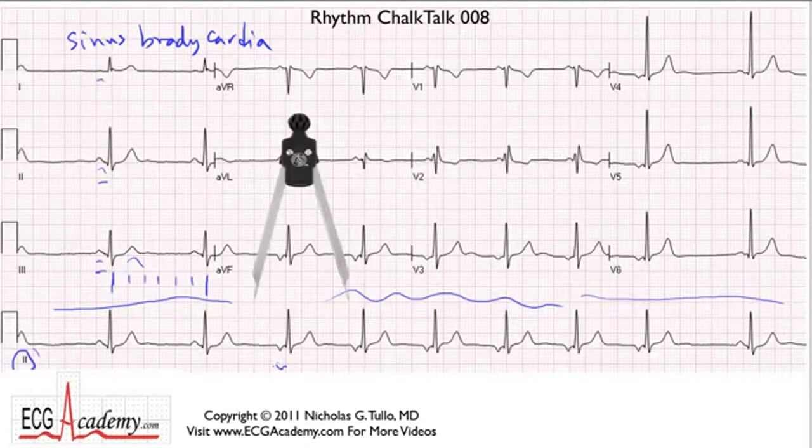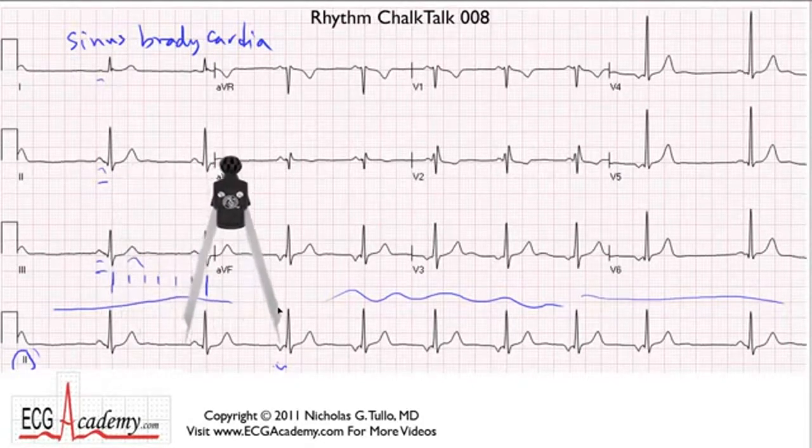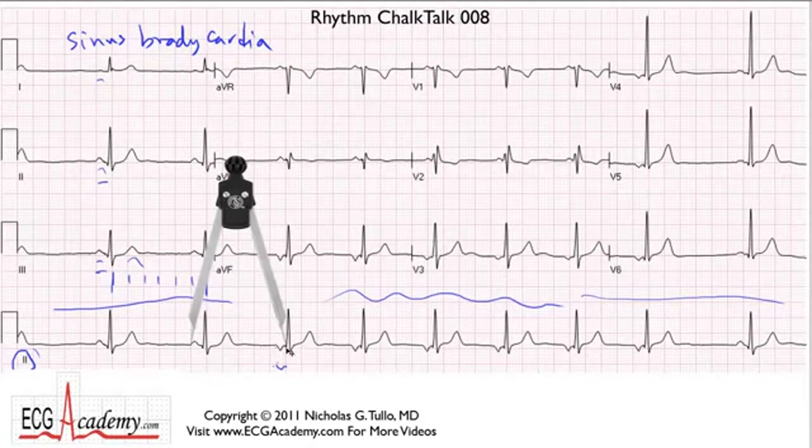So what else do we see? Well, let's bring up a pair of calipers and examine the rate. If we bring this caliper down to the first beat, I've set it for 50 beats per minute, which is the P to P interval of the first beat. But if we bring this over, we can see not only does this P wave change its axis, but also comes a little bit early. And so this is an ectopic beat coming from some focus in the atrium. We're going to discuss that a little bit later.